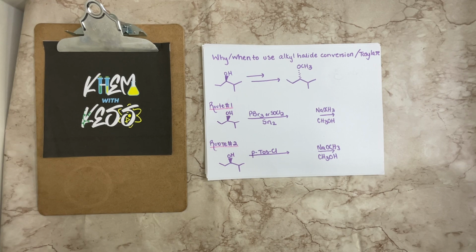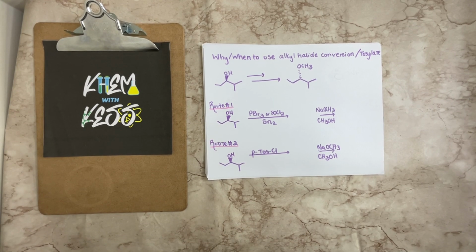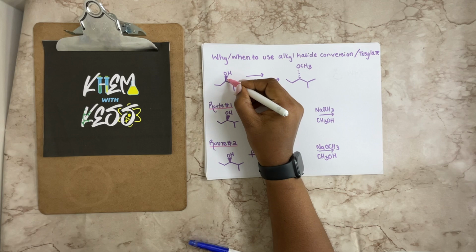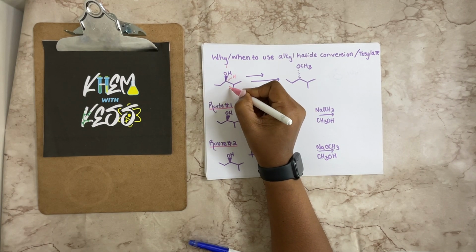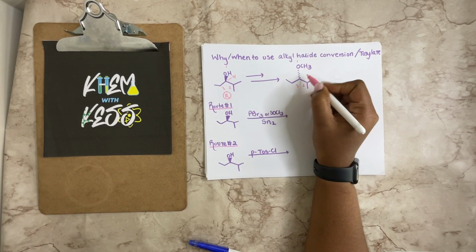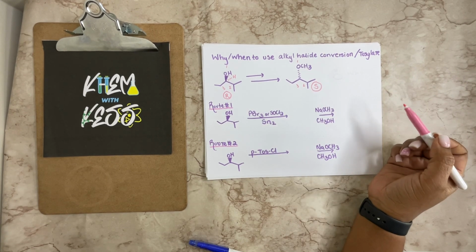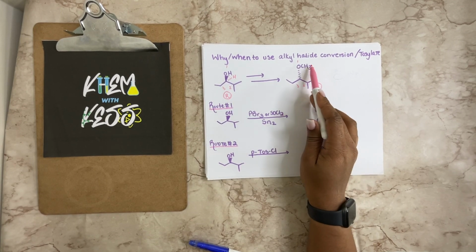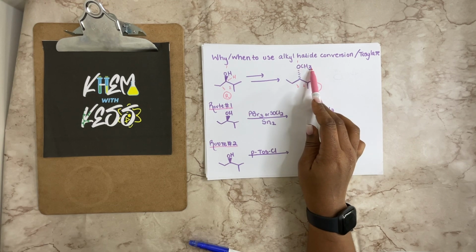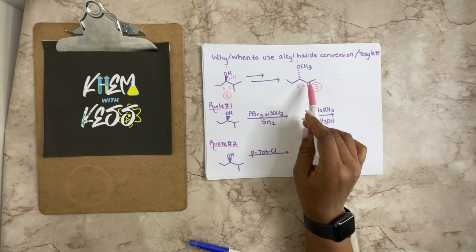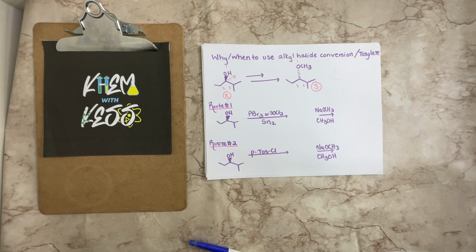So how do we know what to use when they give us a problem? So here I see my starting structure, which again, you can go through and designate the R and S notation for good practice. This is an R notation. And over here, this is an S notation. Now, I see a complete inversion happen, but this is not a Cl. It's not a Br, it's something completely different that they added into the picture. So they want to know, how did I start from this conversion and land here?